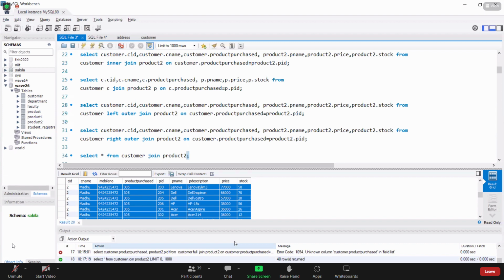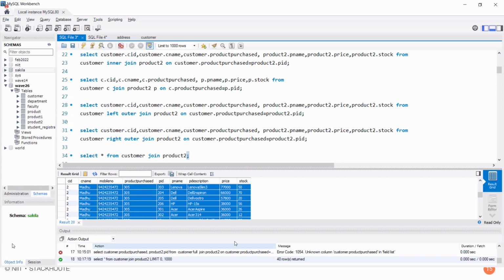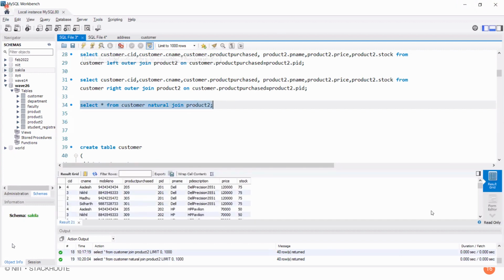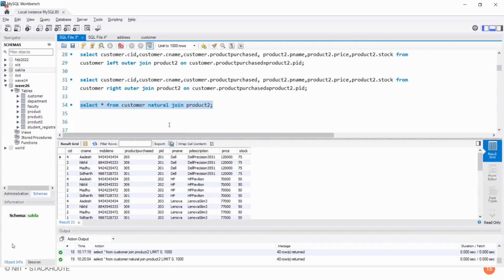As you said, natural is optional. I'll use natural. Natural join means self join, no? Self join is different. Self join is where a table is going to join itself, although it's an idiotic join. Again, I'm repeating, if you don't have the on keyword, join and natural join represent the same thing.